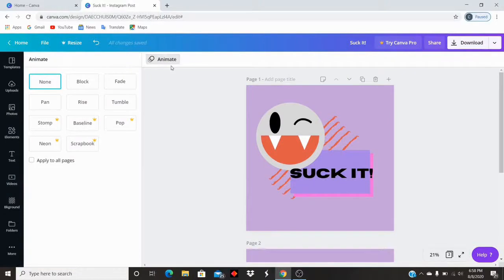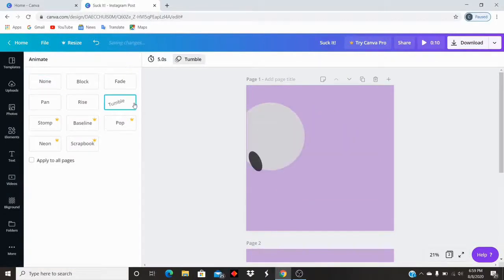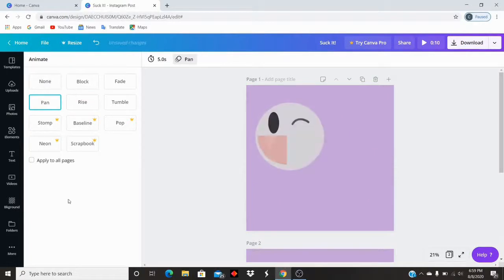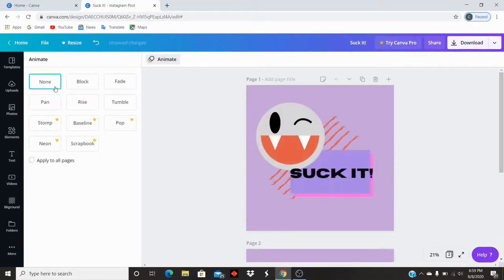You can use this animate feature if you want to have things come into the screen. So that showed you that was the order that I put all the stuff in. This rise effect, again, that's the order I put it all in. If you want to have none, if you're not looking to make GIFs, you're just looking to make a single still image, don't worry about animations.